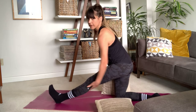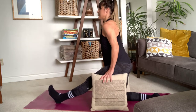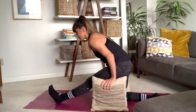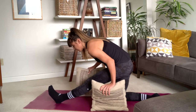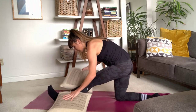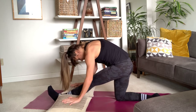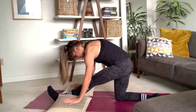You just want to be able to feel that lengthening through the back of the left leg. Otherwise, if you need more of a stretch, you can begin to slowly, gently make your way over that left leg. So this is where the pillows can come in for support. Again, maybe walking them forward or letting them fall down a little lower if that's where it feels good. Or you might find that you don't need them and you can just rest your hands on the mat. Again, listening to your body here, finding whatever place feels good.